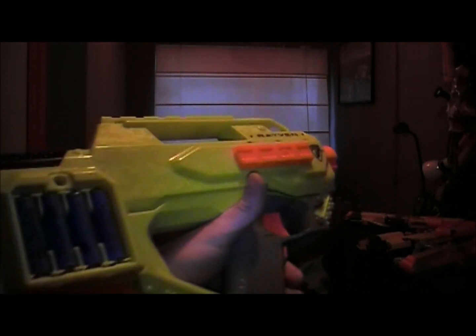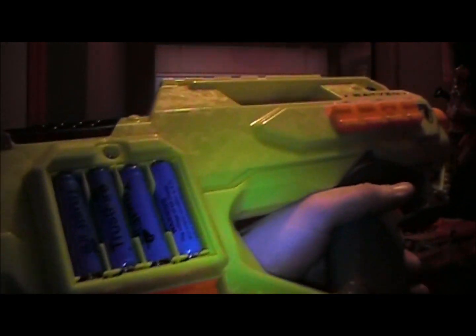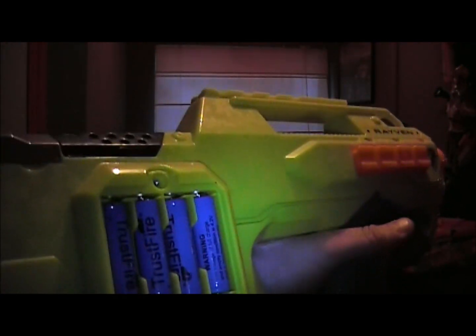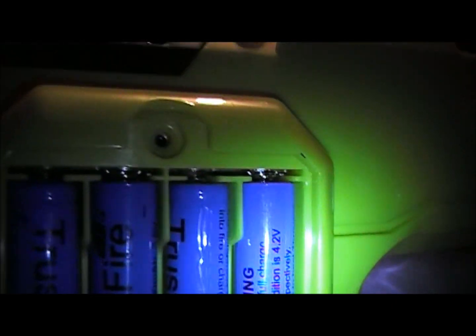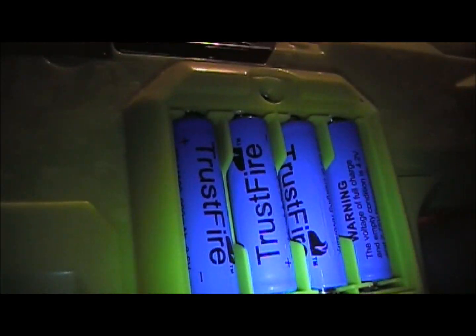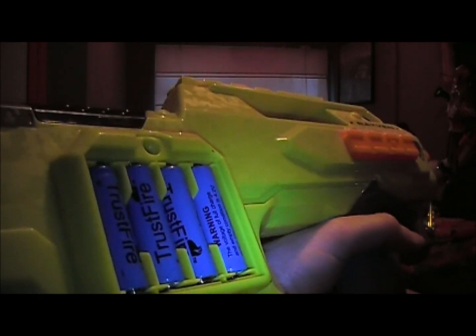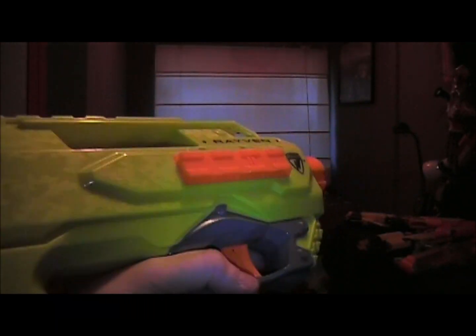Alright, we're back with the TrustFire Raven. 18 round clip. We should note two things we've noticed with the TrustFires. One, the batteries are slightly longer than traditional AA's, so the compression on the springs internally is quite great. We think that could cause wear. It also kind of stretches the plastic out. We noticed this when trying to use TrustFire batteries in our battery packs as well, that they were stretching the battery packs out. We were concerned about that.